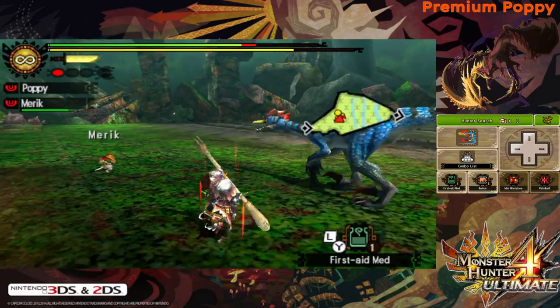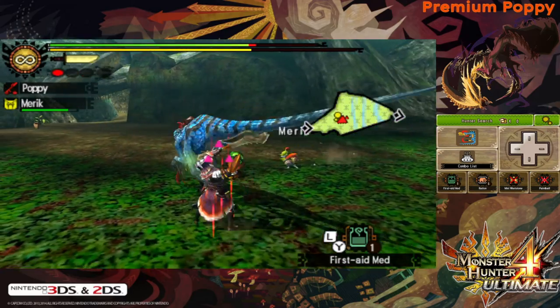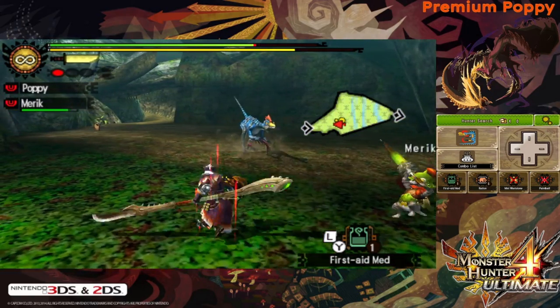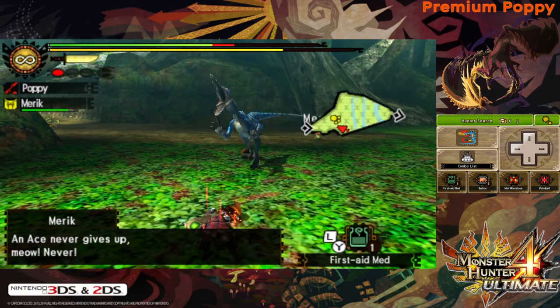Velocity scale obtained. Okay. Alright, I want to mount this thing. Come on. Oh, that was a nice attack on you.